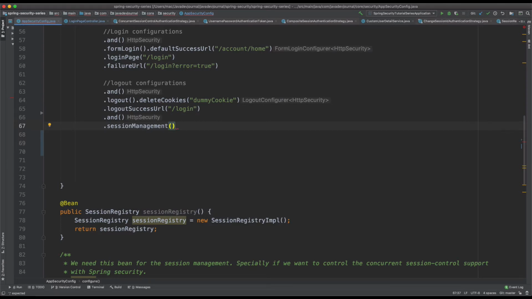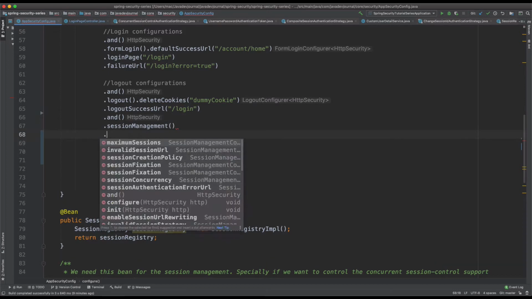So this session management aspect controls things like session invalidations, then this concurrent session control, and in the next chapter we are going to talk about session fixation, right?